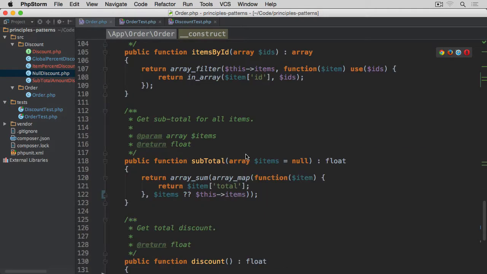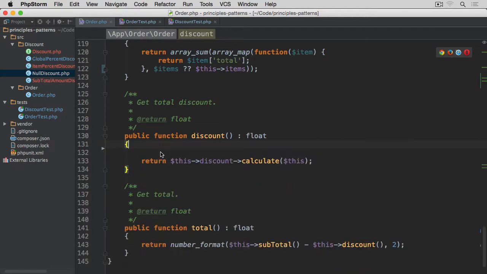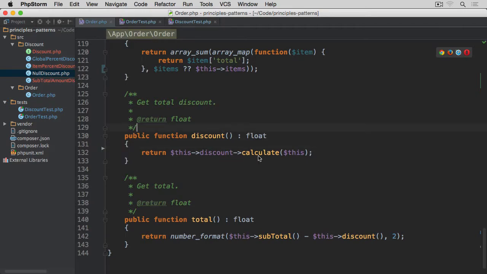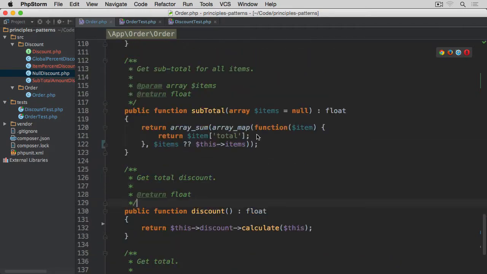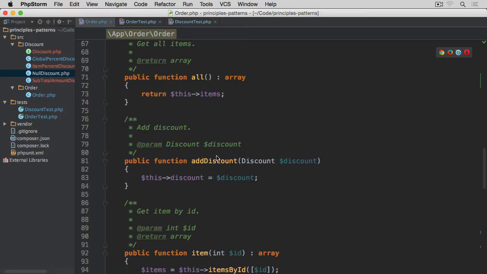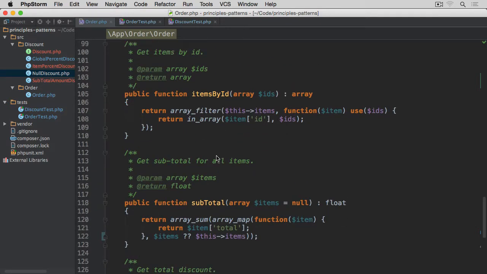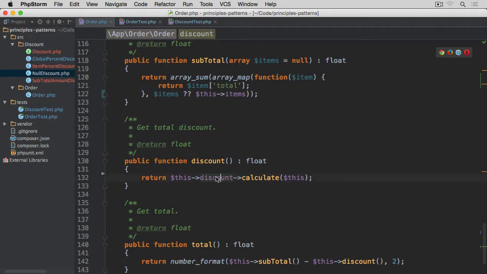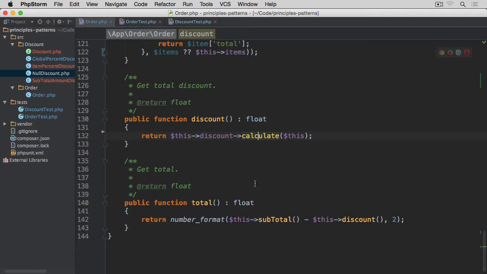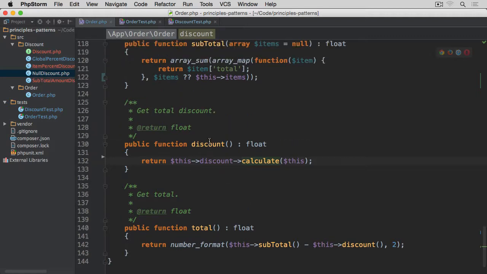And then if we scroll down to this discount method, we can now remove this conditional statement completely, because now even if we don't apply any discount using this add discount method, we already have an instance of a discount class associated with our discount property, and we can call this calculate method. If it's a null discount, if we didn't apply any other, then it simply will return 0 and our order will not be discounted. Otherwise, if we've used this add discount method passing any other discount type, this is where this calculation will return a different value, obviously based on whether it's percentage, amount, based on subtotal, and so on.